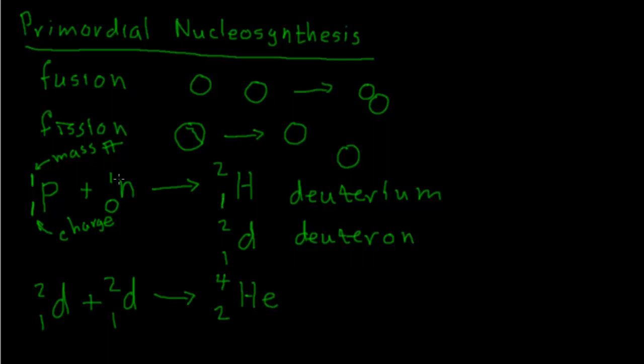So we started out with hydrogen, we made this isotope of hydrogen, and now in the primordial soup we can also make helium. By the way, there's another name for this. This is sometimes called an alpha particle. So it's given the symbol alpha. That's the Greek letter alpha. It looks kind of like a little fish. That's the lowercase letter. And a 4 and a 2 right there. So the nucleus of a helium atom is called an alpha particle. There we go, an alpha particle.